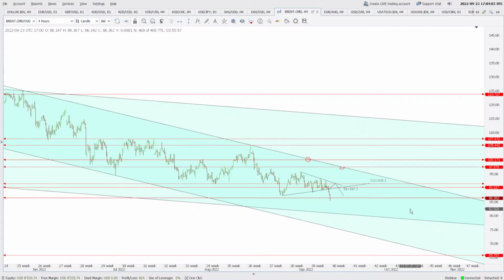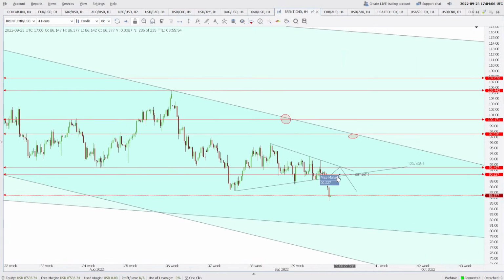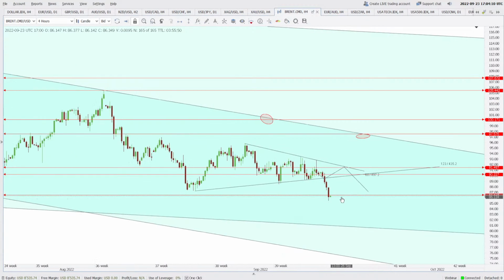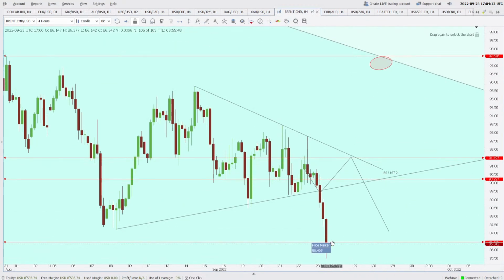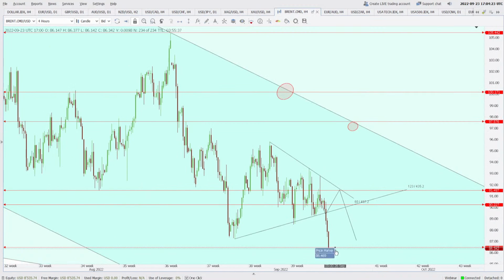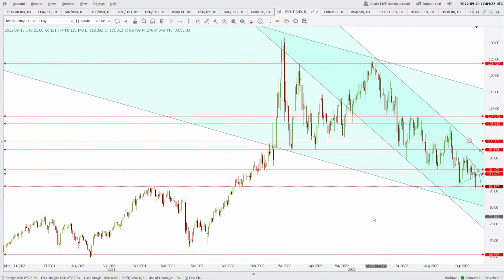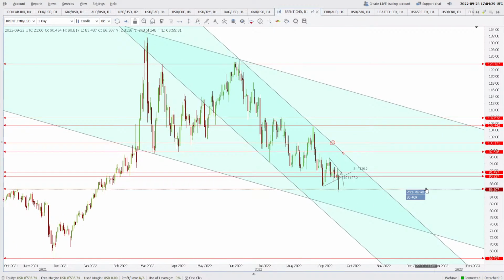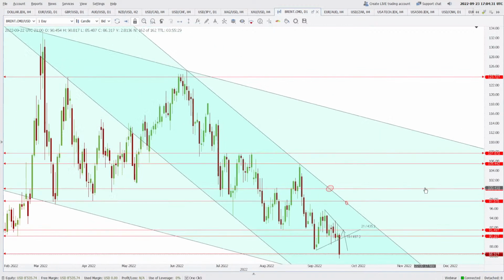Coming again to Brent, this symmetrical triangle is broken to the downside and closed below 86.46. Now if on the 4 hour you see that this has started acting as a resistance, you can still go short here for some short term, because this may be a break and retest on the 4 hour. But if you really want to wait, like a conservative trader like me, FOMC is always chaos, right?